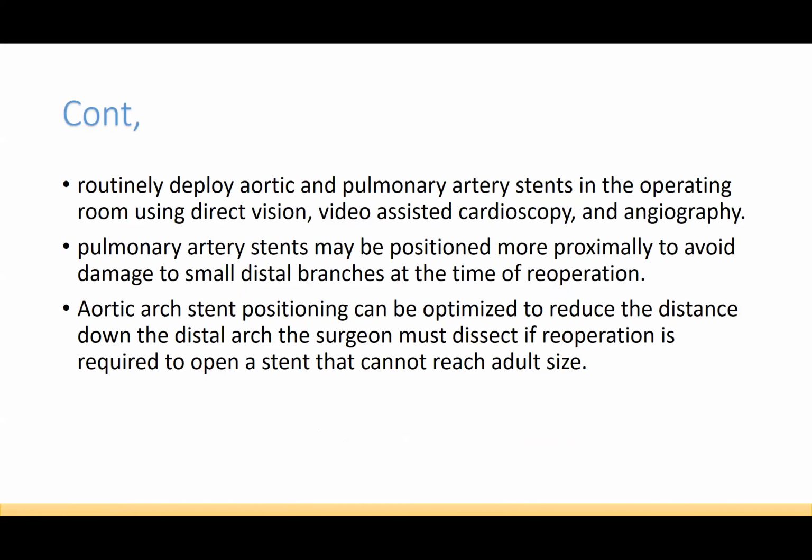So we routinely deploy aortic and pulmonary artery stents in the operating room using direct vision, video-assisted cardioscopy, and angiography. The pulmonary artery stent may be positioned more proximally to avoid damage to small distal branches at the time of reoperation. Aortic stent positioning can be optimized to reduce the distance down to the distal arch, as the surgeon must dissect at reoperation. It's required to open the stent, or we cannot reach even the adult side.